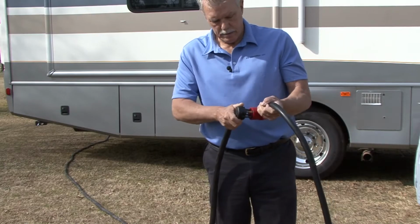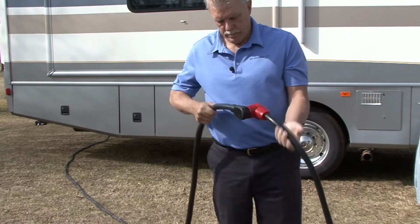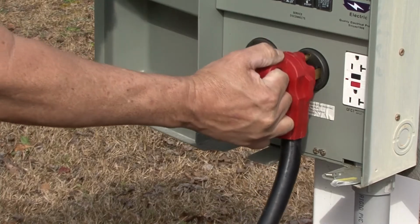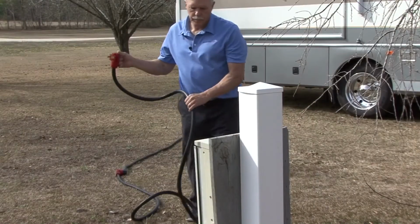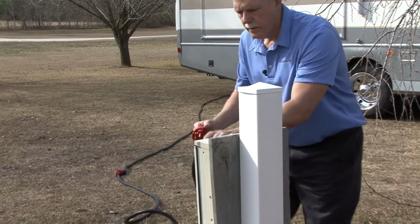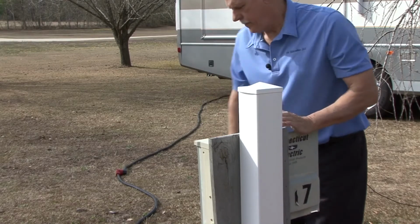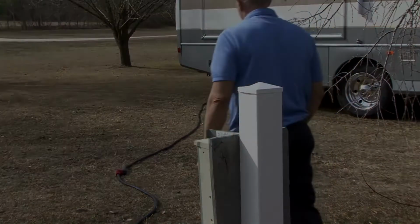A couple of points I would like to make before we really dig into the topic are, always make sure you have good connections when you're using an extension cord, and always keep in mind you should only use an extension cord when it is absolutely necessary. Extension cords are for temporary use and should not be used permanently.